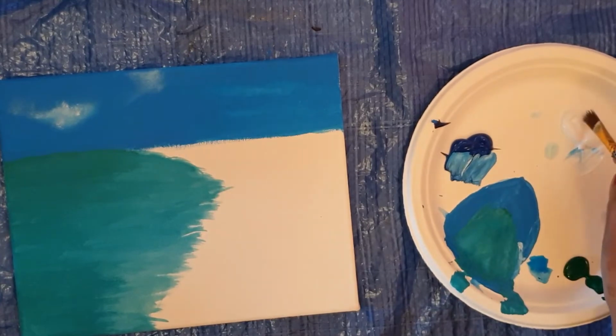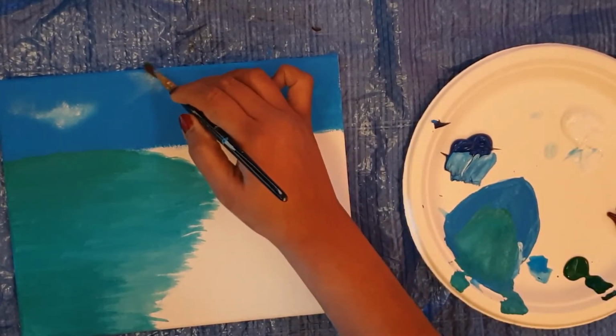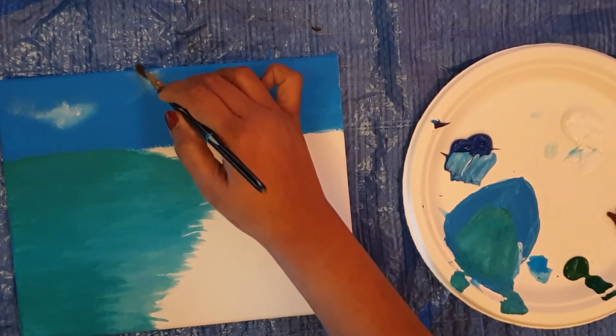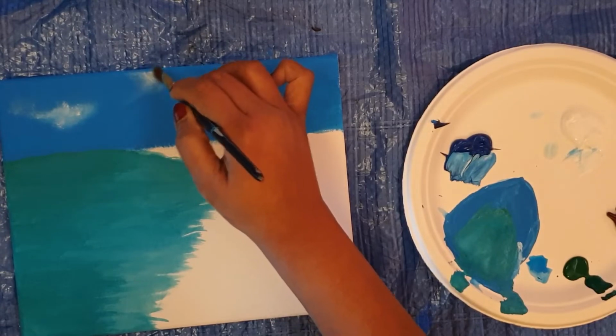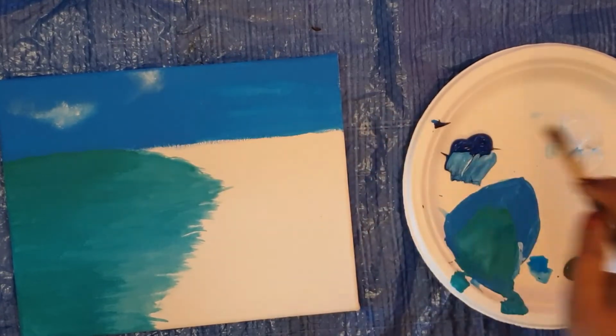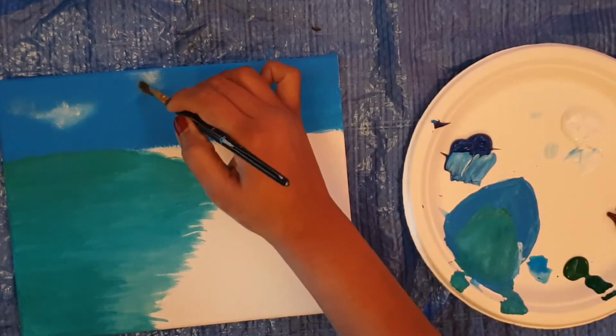Okay, just gonna take a bit more white. Dabbing, dabbing, dabbing. Just to highlight. Tiny bit of white.